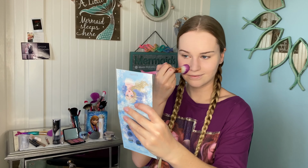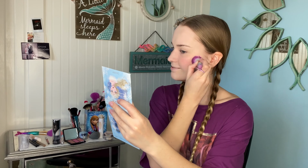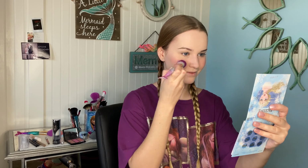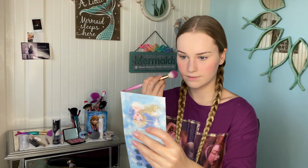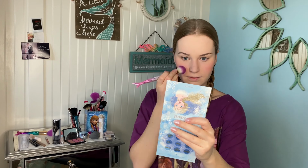You can be pretty generous with your blush, especially if you are going to be doing parties or going out for a long day at a convention or something like that, because blush tends to fade away the quickest out of all makeup, I find. So I always put on a little bit extra because I know that it's going to fade throughout the day.